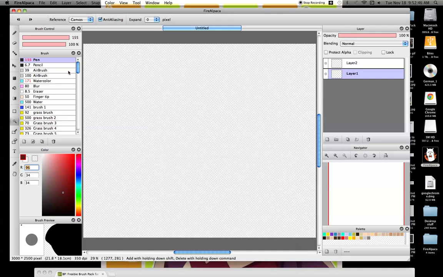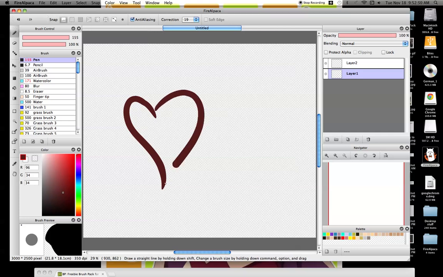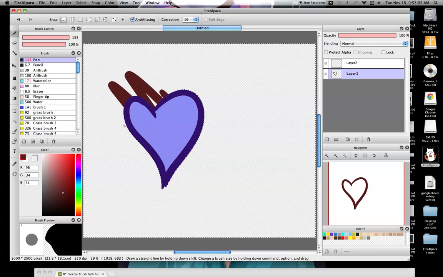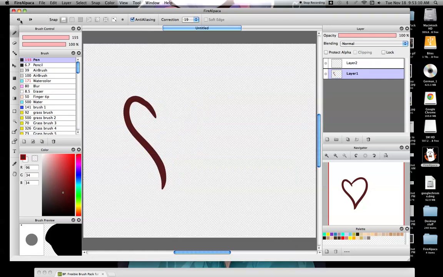Magic wand tool, that one's a lot of fun. Say you draw something, fill in all of your gaps, you want to select everything around it. Oh, you selected everything around it. And I can't delete anything out there, but I can't draw in that either. I can delete. And I'm just being too lazy.